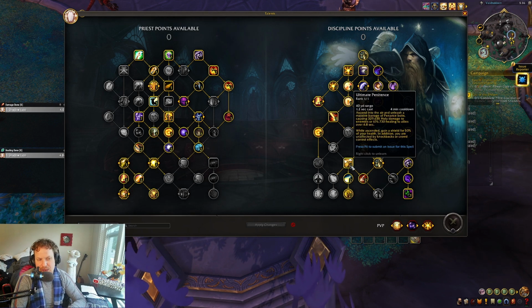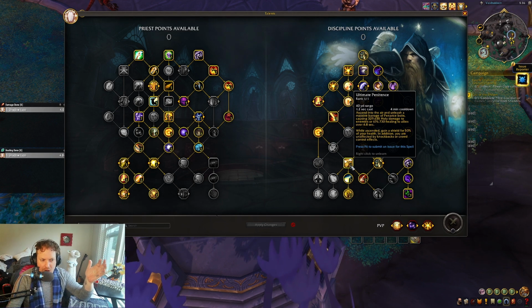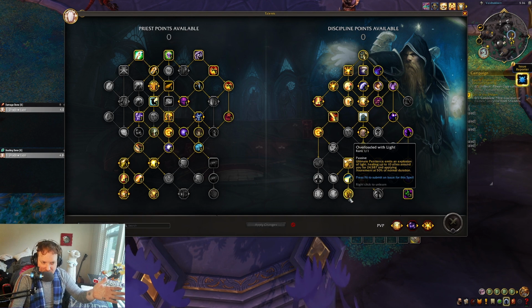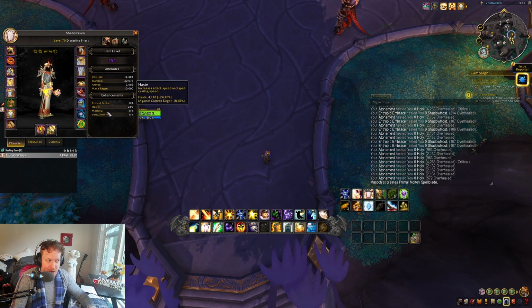On top of this tier set bonus being really crazy with Smite, we get a brand new cooldown to play around with. This cooldown is the best healing cooldown in the game. Like, I don't know. This is insane. It does a giga load of healing when you press it. It does 24,000 healing to 10 people. That's 240,000 healing, okay?